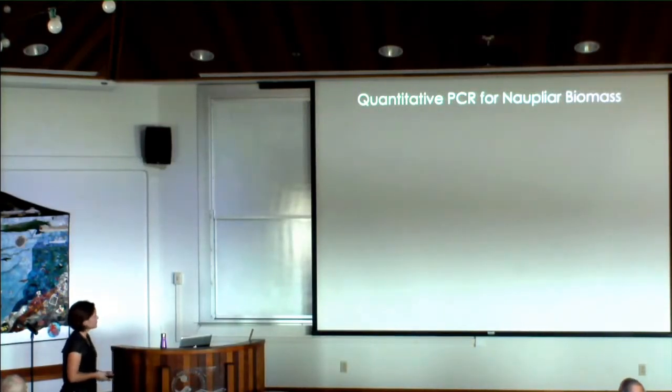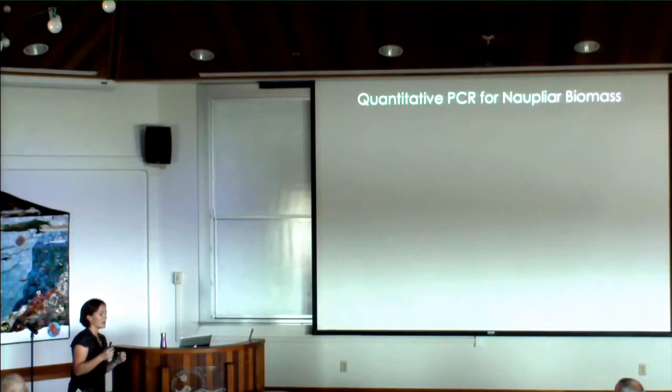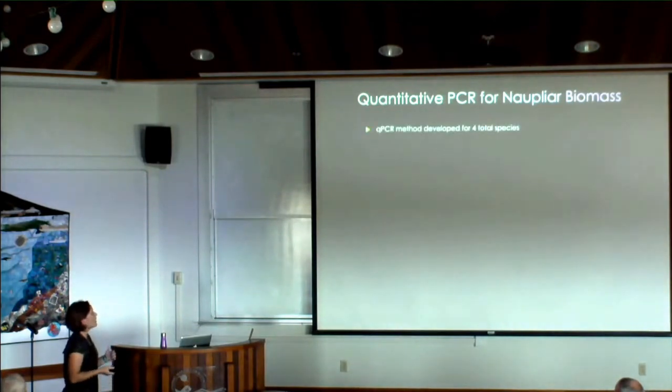That's great. So abundance is great when you can actually culture the animals and you can develop that calibration curve really nicely. But if you can't culture the animals, then what do you do? Well, we had challenges culturing all four of our copepod species, but we knew that there was a relationship of animal size to biomass. So instead of calibrating it to individual stages, I calibrated it to basically just the size fractionated amount of biomass in one size fraction that I measured with qPCR and then estimated the biomass based on body length.